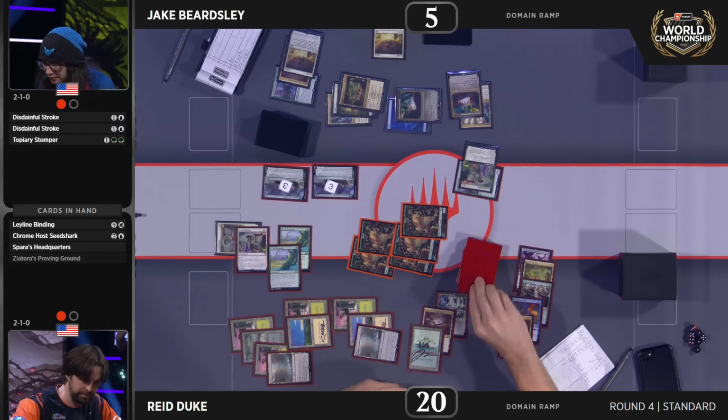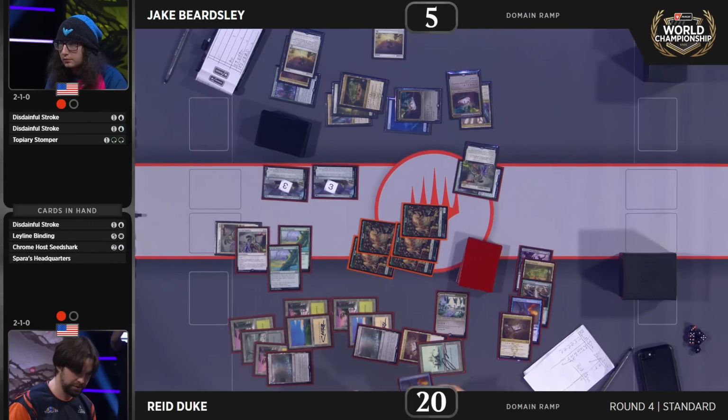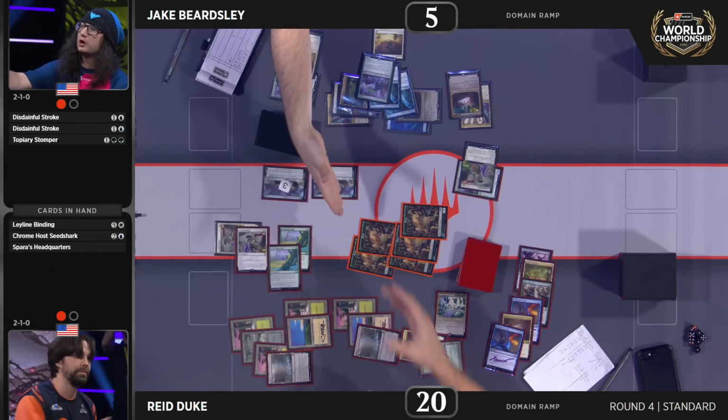Cycling. Correct. At this point, it makes more sense to cycle the land, see what you find. Is it Disdainful Stroke or Negate? Oh my, what a draw.